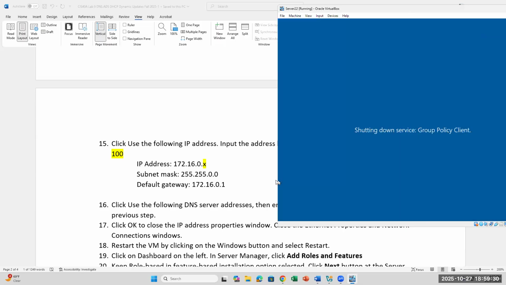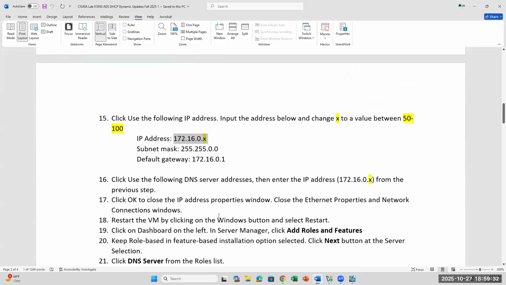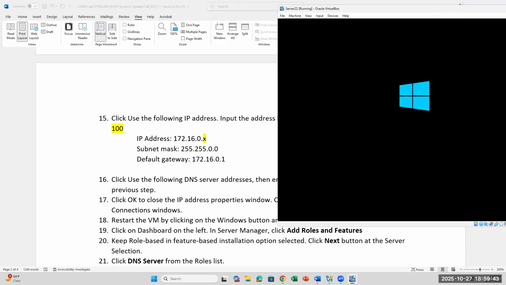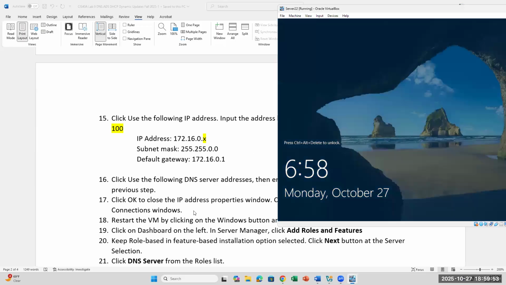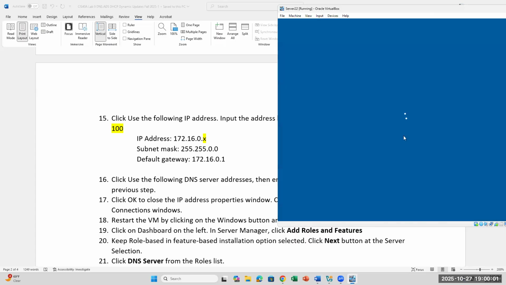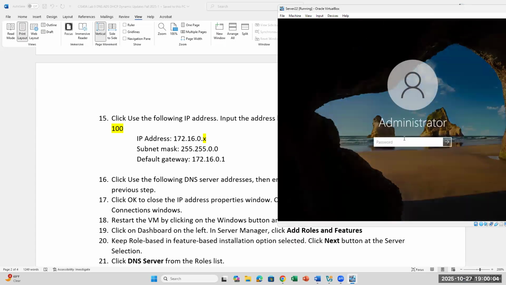And we can just say other, unplanned. So that will be step 18. And it should take a few seconds to restart. Let it just start. Don't press any key because when you press any key, it's going to go through install again. We don't want it to install again. Just let it go. Let it boot. And then you're going to log in and wait for the server manager. So again, to log in, we're going to click input, keyboard, Control-Alt-Delete, just like what we did earlier. Okay. And then put in the password.